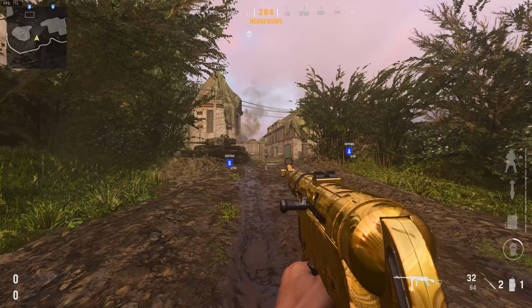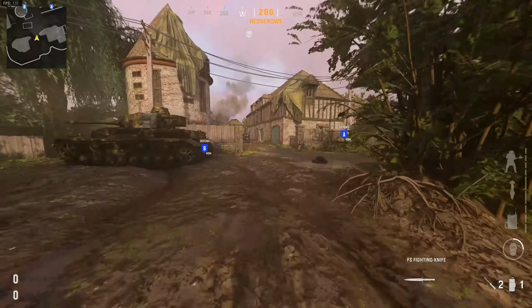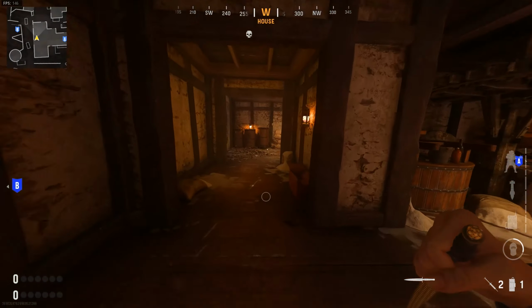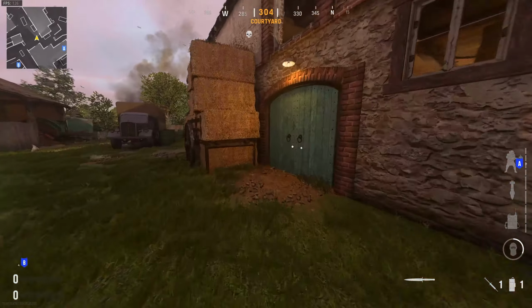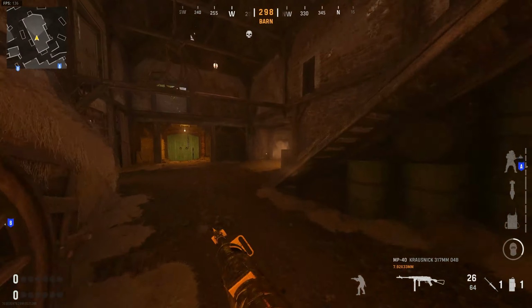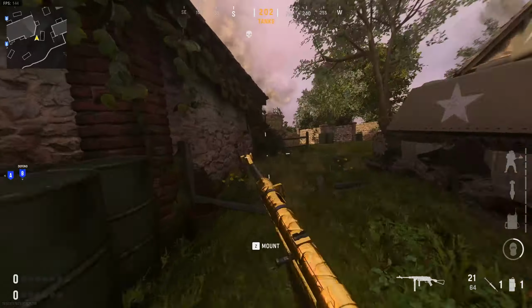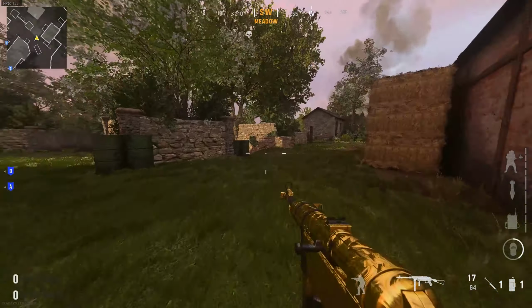Finally, we are on Bocage. Swap to your knife. Push all the way up. Use that stim. Go out the door. Challenge. Check up top. Challenge and flank your way through.